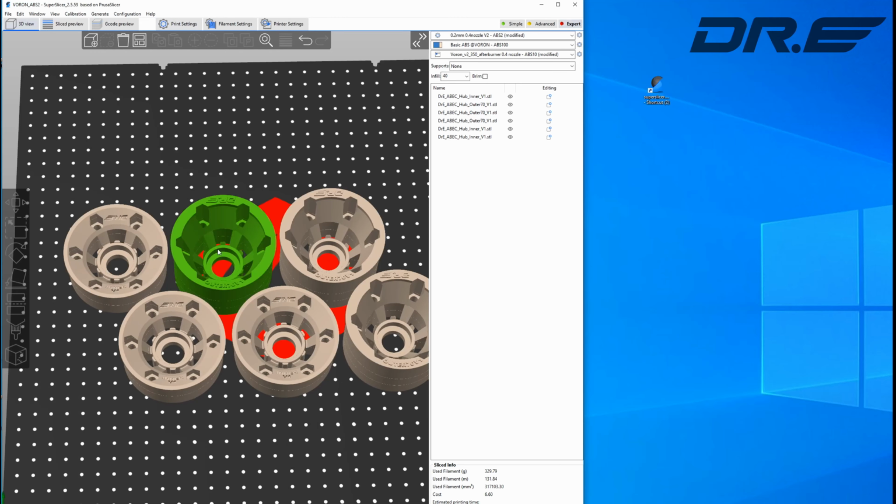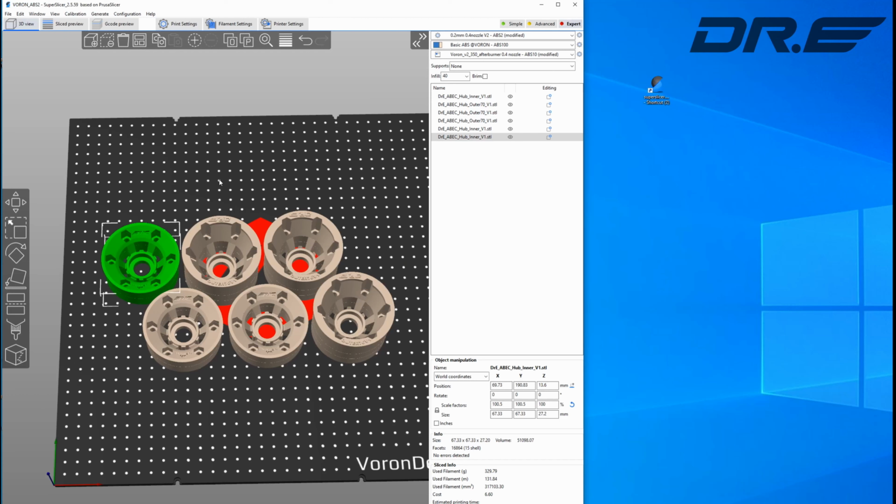Also another important thing, for printing in ABS, there is a slight bit of warping. So what I do is I scale the X and Y to 100.5 and 100.5. I don't scale the Z because I end up with slightly taller hubs and it sticks out of the hub. So I just recommend changing the X and Y of the hubs by 0.5. You may have to do more if you're using a different type of ABS, so you'll have to test with that. But if the size of your hubs is right, the bearings will fit pretty easily, right? Without having to force them in.